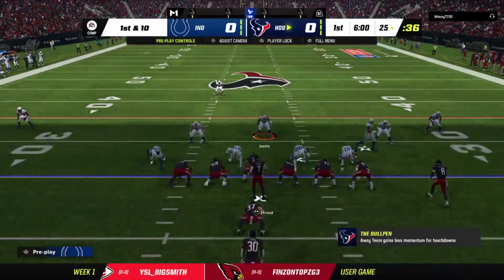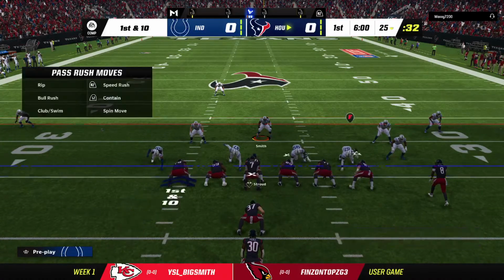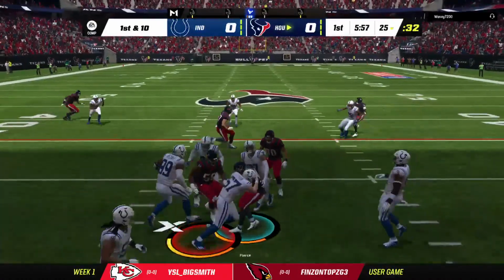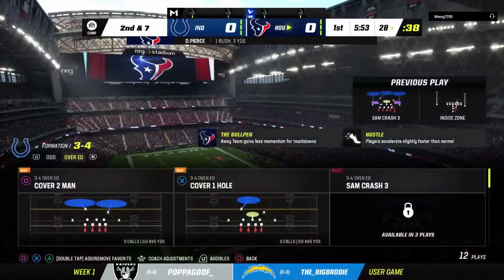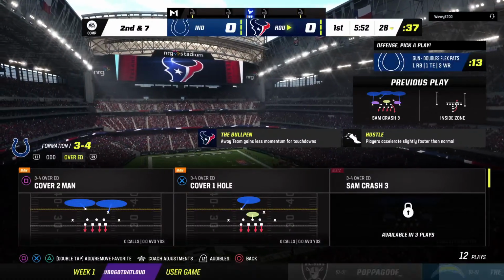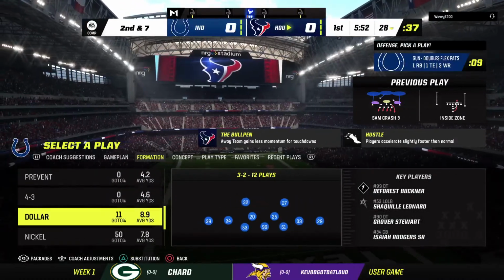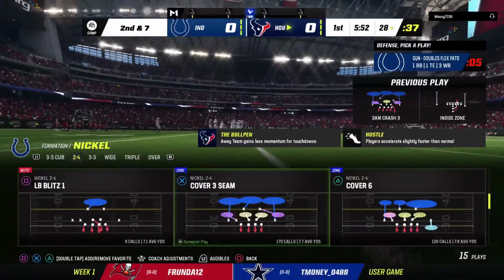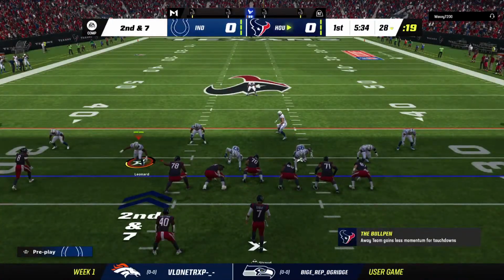Here we go, set. Yellow, line. They run with a rookie from Florida, Dameon Pierce. And not a whole lot of room to operate there on the first down run. He gets maybe 3. Well, that's just a pile of bodies there, and that's when you kind of find out who's a tough guy, right? Who can stand up and make a play. It was only a 3-yard run, but for both sides, they had to walk away from that feeling like, okay, I can stand up when the going gets tough in here.